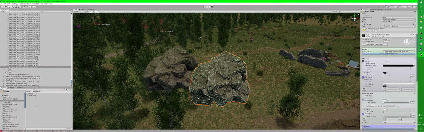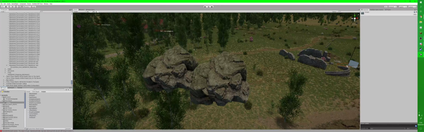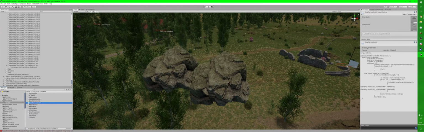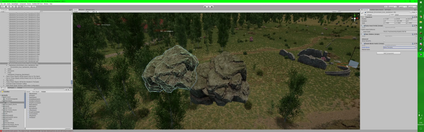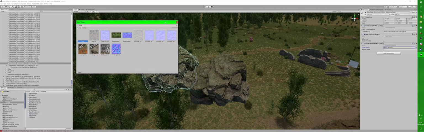So what the custom script I was using does is it takes the detail texture switch, and that script sets the detail albedo map to a map you specify in the script. So for example, if I apply that script on here, go to detail albedo, here I'll be able to set the texture. So this detail texture is the one we want to use in this case.